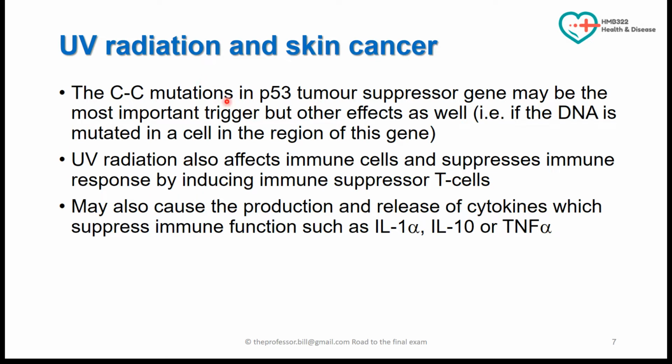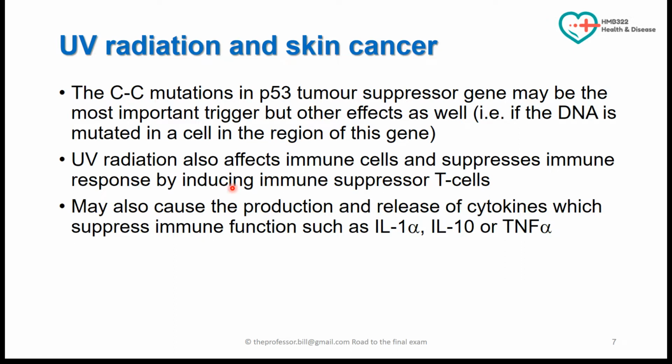But we often see in many of the forms of skin cancer these types of CC cyclobutane pyrimidine dimers that form in the region of the p53 tumor suppressor gene. Dr. Sidaway mentioned that very briefly in his talk last week, and I just wanted to go back and make sure that you understand that p53 is an important gene. We want to protect it as much as we can, but sometimes we can't do so.